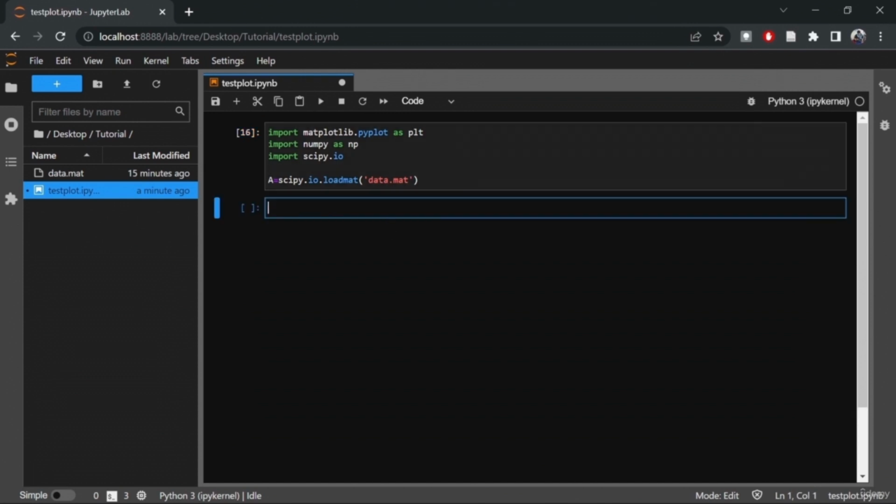So we have loaded the data.mat file. Now let's print it.